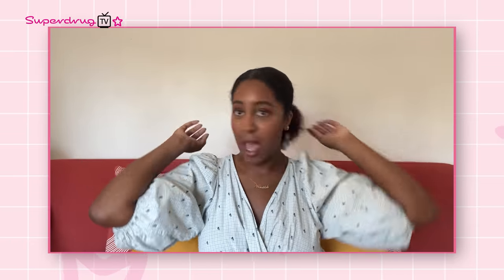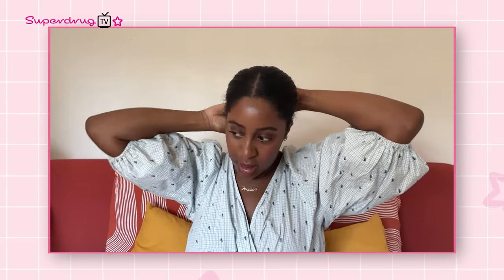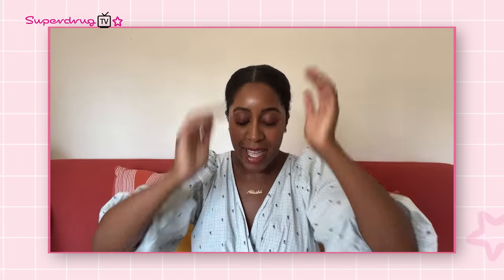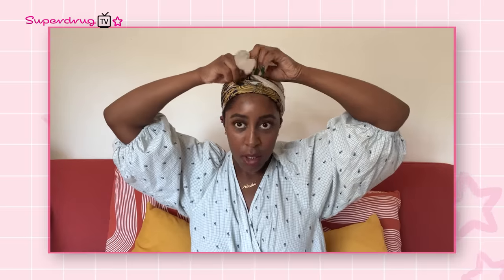I use my fingers to smooth it, and the same to the other side, then I use the brush again now that everything's back. You can either leave the back out, which can be quite fun, or you wrap it over and tuck it in — and it's like a little neat bun. Now I'll let the gel set by wrapping it with my head scarf, just super tight. Then I'll go make a coffee and finish off the rest of my getting ready routine, and I'll come back and show you how neat it looks.